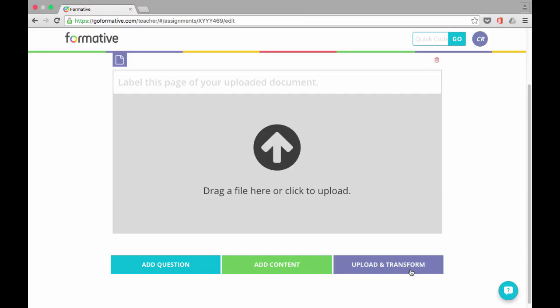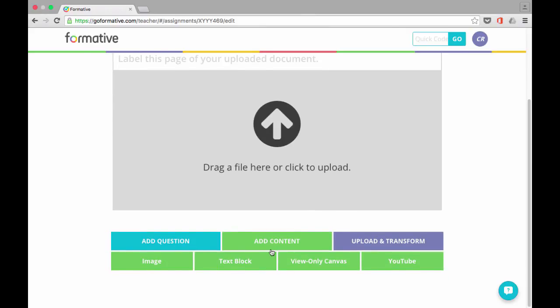in your formative activities. In this case though, I'm just going to create it from scratch, and I'm going to start with Add Content. So I'll click on that, and think of this add content as things that you want the students to read, things that you want the students to watch or to look at, let's say an image. And these could be hints for the students, or it could be a way to activate their background knowledge, but it's meant to be something for them to see or take in, typically before they answer a question.